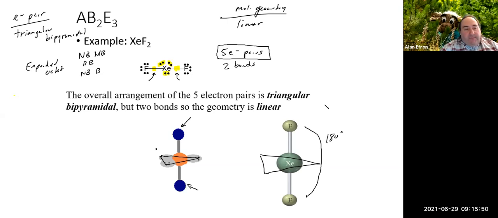Really, how many electron pairs are present, what types of electron pairs, and how many bonds determine how flexible the overall shape is. That's why the only name that changes is the overall three-dimensional shape of the molecule. It's because it has that extra ability to move a little bit more than it would if everybody was bonding electrons or bonds. Other questions on that?